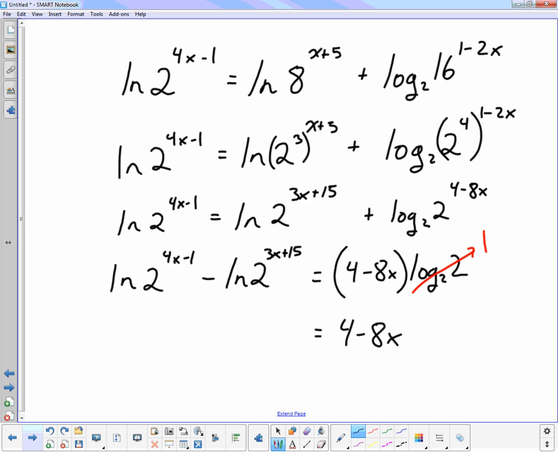Yeah, and the only reason why I'm going to say hold off on that step is because you're not going to be able to easily group all of your x's together. And that's what you really want. I've always had a shudder of fear go over my whole body whenever I see an x of different sizes, like an x in an exponent and an x in the base. That scares me, because you've got to have some serious pixie dust to fix that.